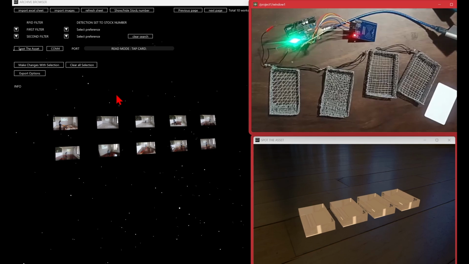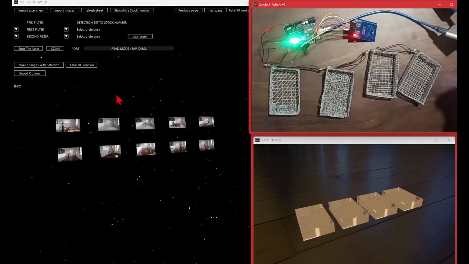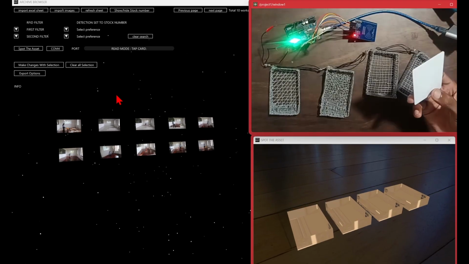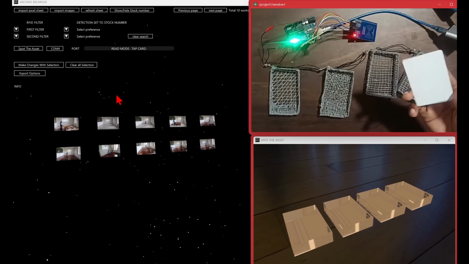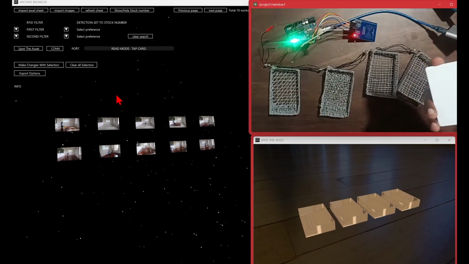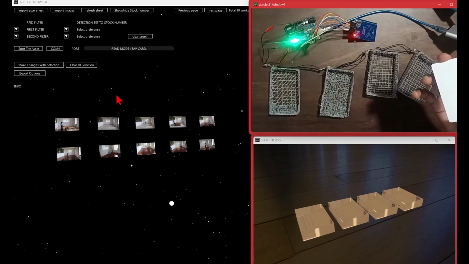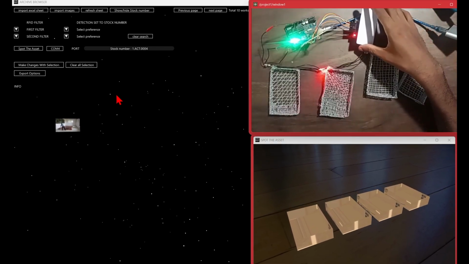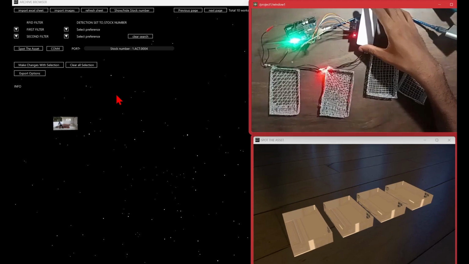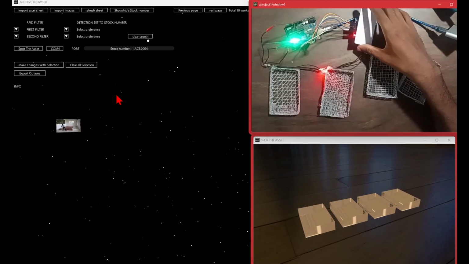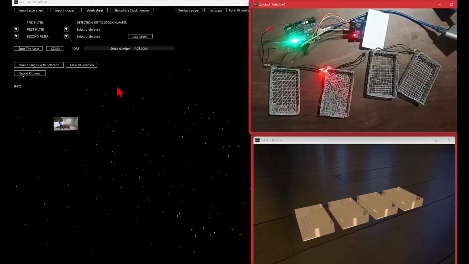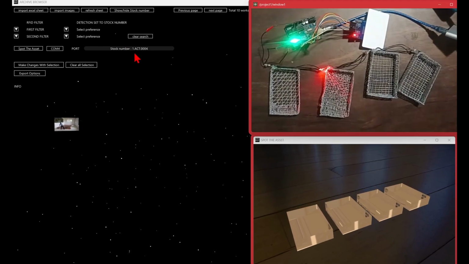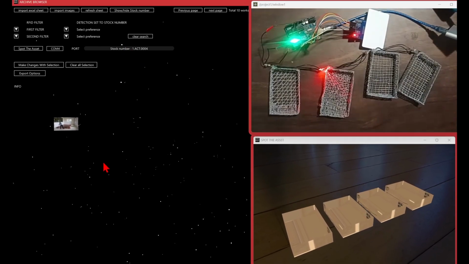Let's see. So I have a card right now with me. I have already embedded an artwork data in it. Let's see what that data is. For that you have to place the chip over here. It shows stock number 1.act004. You see here, that's the stock number of the current artworks.